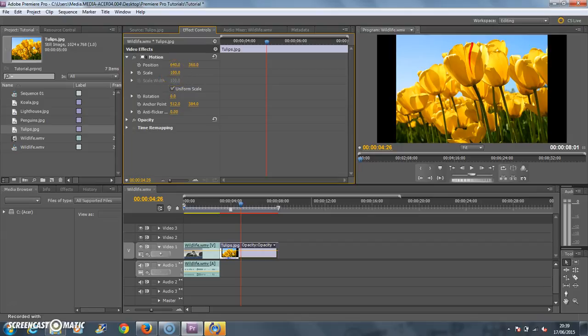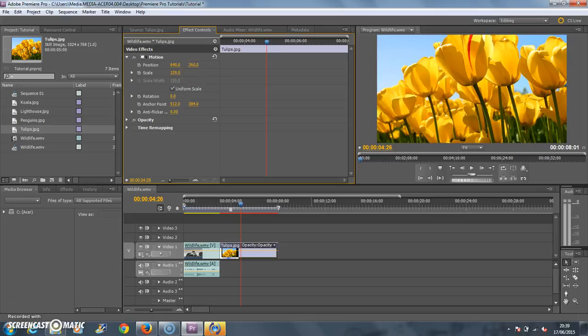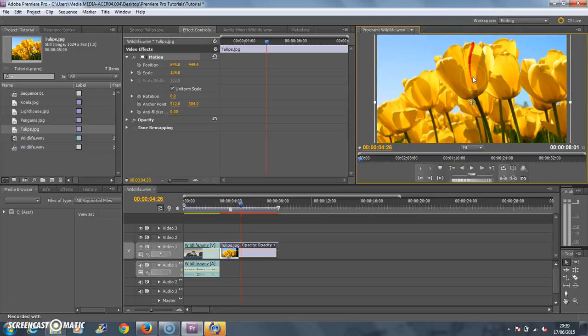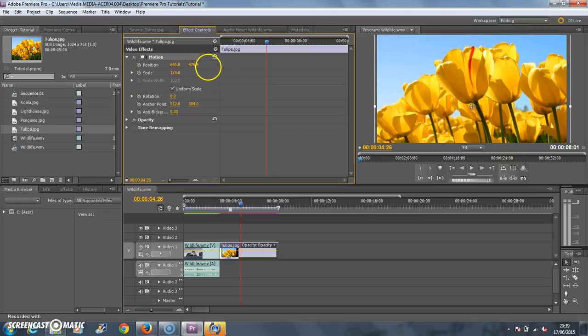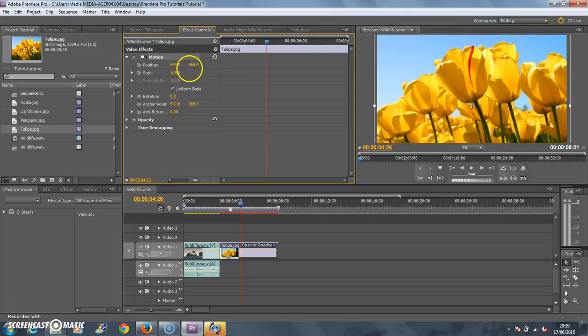So I'm going to left click and hold and drag the mouse to the right until, as we can see there, the tulips now no longer have any black banding. Now, I'm not happy about the fact that this top tulip here is being trimmed. I can actually click on the screen of the tulips and drag that down. Alternatively, I could use a position parameters left click and drag, and these will move them either left or right, or up and down the vertical orientation. So now my tulips fill the screen as I so wish.